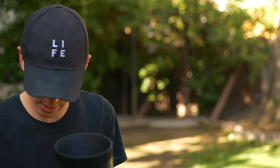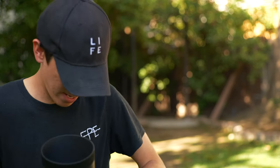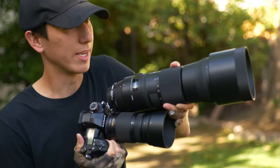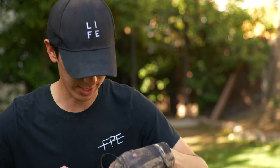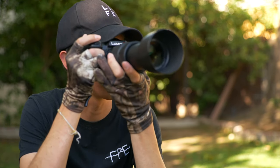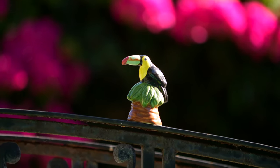All right, so let's switch this out. Throw on the 100 to 300. Just check out the size difference on these things really quick. Yeah, there's pretty good size difference there. All right, let's try this out. So, now we've got 5.6 again. Okay, there we are. All right, let's get a picture of this.